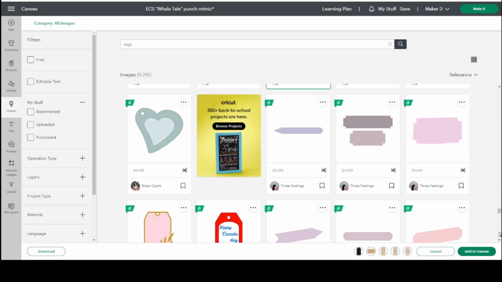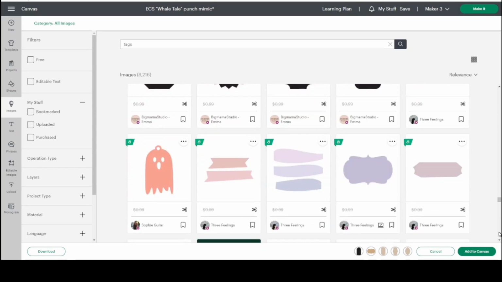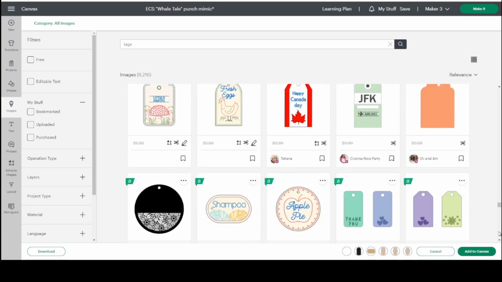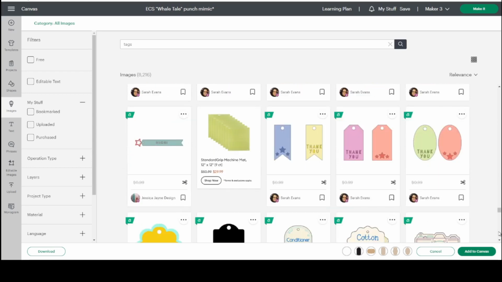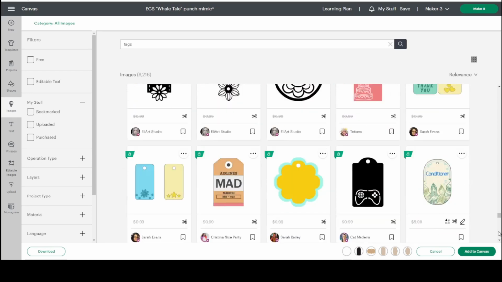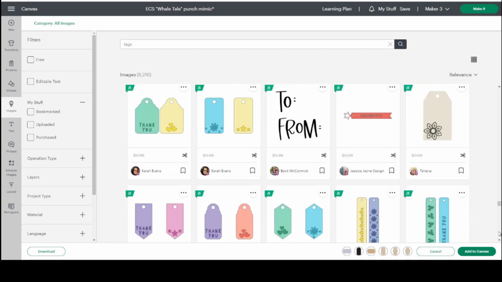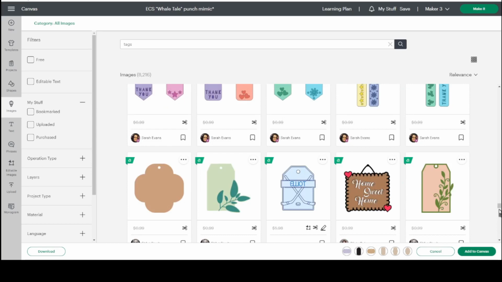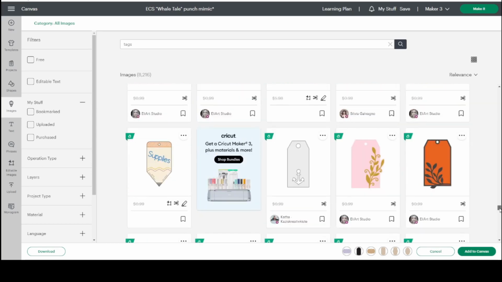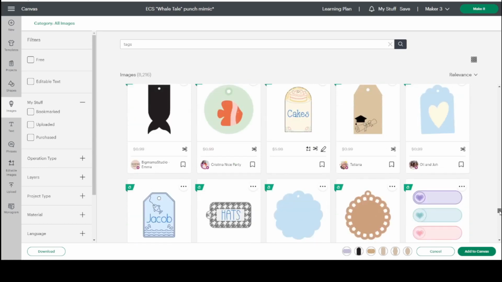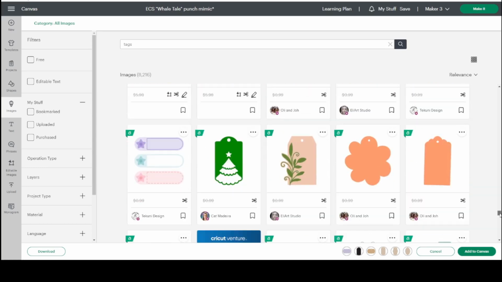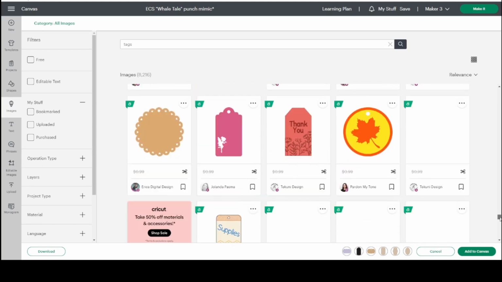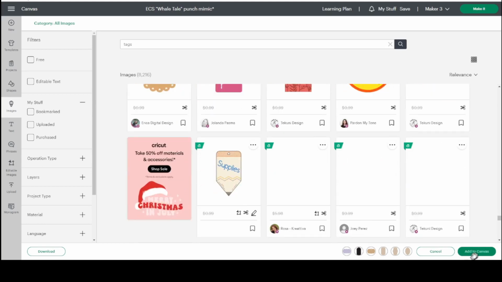I think I'm getting closer. I feel like I'm getting closer. There it is. Well, that's not really, I don't know. We'll pick it. We'll see. You see so many of the same ones that are basically the same shape, just duplicates. Well, I don't know why. All right, well, we'll just work with what we've got here.